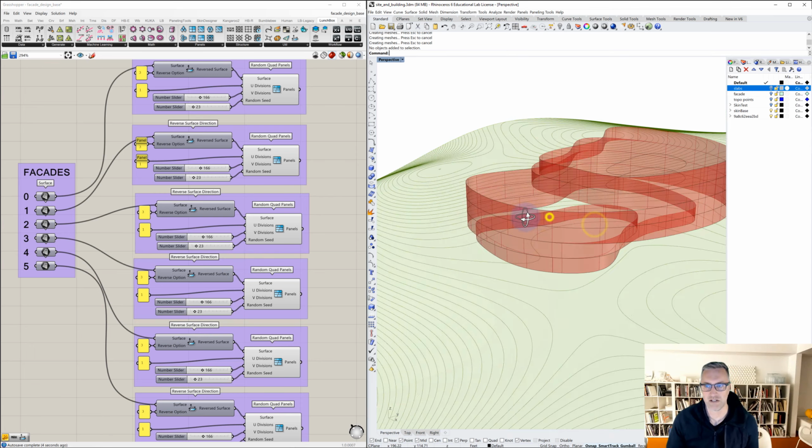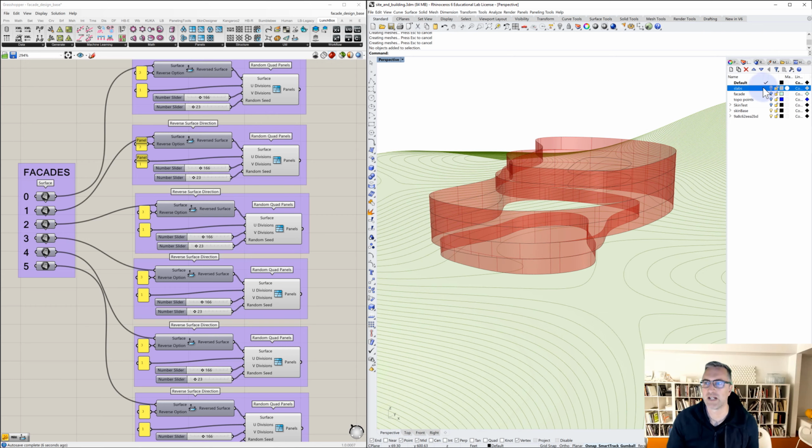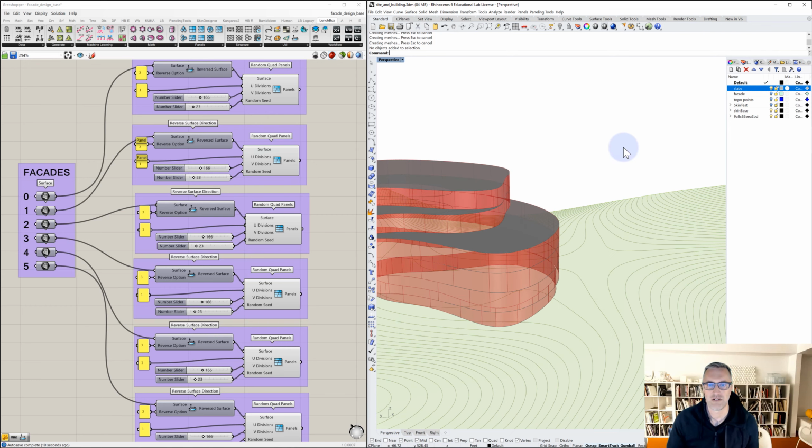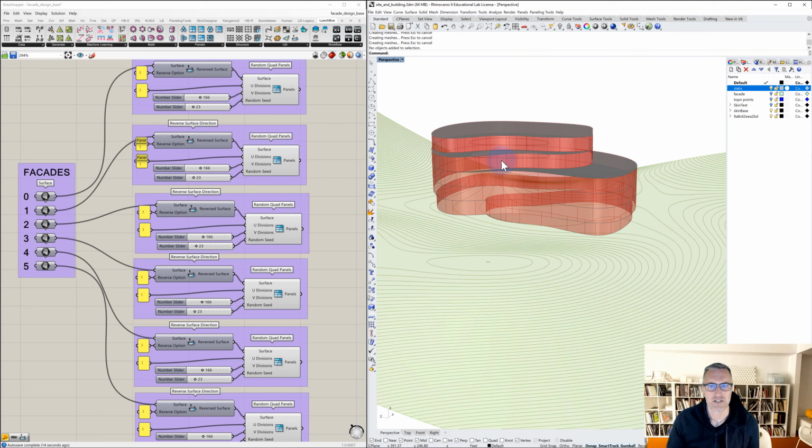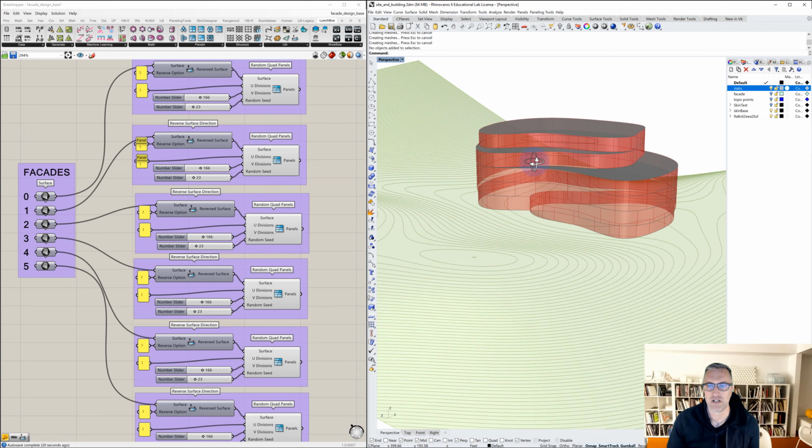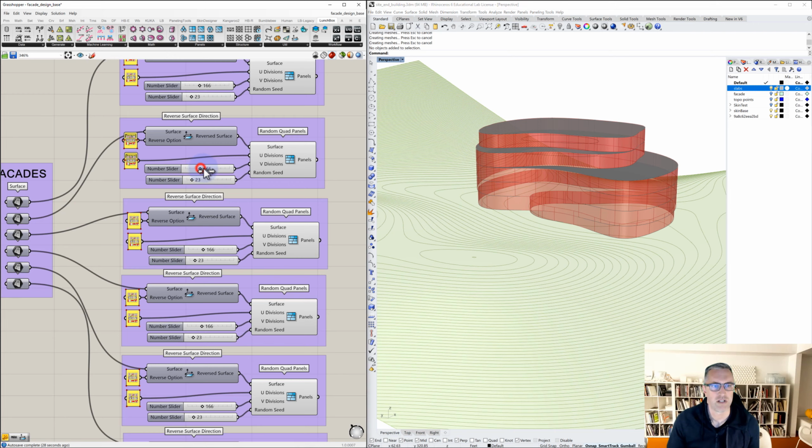Now we've got all of the facades. I can turn back on the slabs. And you can see the bottom, so 0, 4, and 5 have a shorter dimension, leaving 1, 2, and 3 a little bit longer.